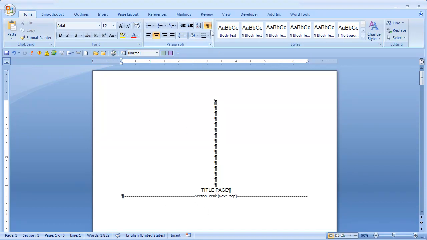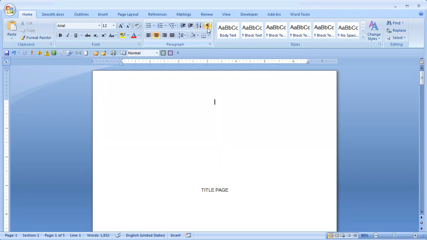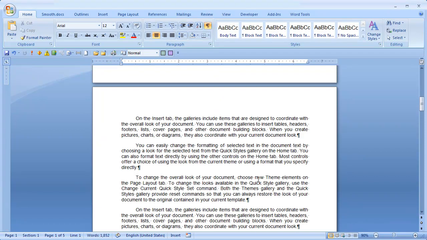So these section breaks are necessary in documents for different things. But if they're not absolutely necessary, I try to avoid them just because some people won't even know they're there. And then they end up copying and pasting stuff that includes the section break or deleting the section break, and all of a sudden headers and footers and page numbering is jumping all over, and they're just going crazy. So if you share your document with anyone else, or if you're not real comfortable with those, I just like to avoid them.